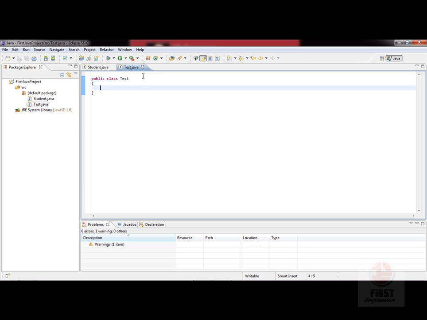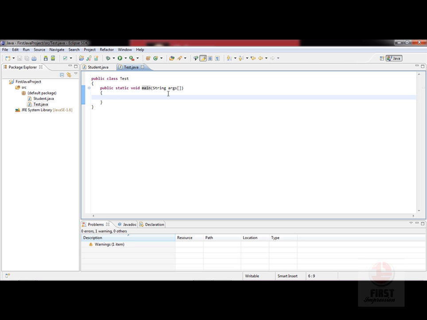The following syntax must be used to create a main function. It should be public static void main string args. Now don't worry about the meaning of these words public static void main, but understand that we have to just create a main function that does not return anything. That's why we say void, and a main function which contains a series of arguments. These arguments are nothing but command line arguments that we can pass to a program. In our case, we do not require any command line arguments.